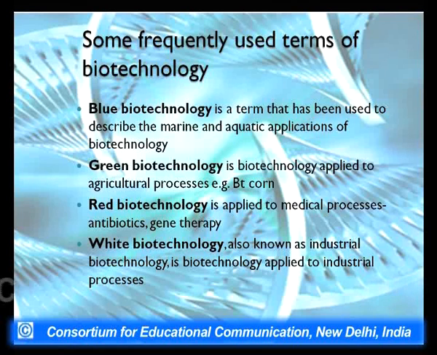Here, genetic engineering has been used to change the genetic profile of the corn, so that the corn itself produces a pesticide. We do not need to spray pesticide on the BT corn. It already has a gene in its genetic makeup that produces a pesticide. Hence, this has revolutionized green biotechnology.